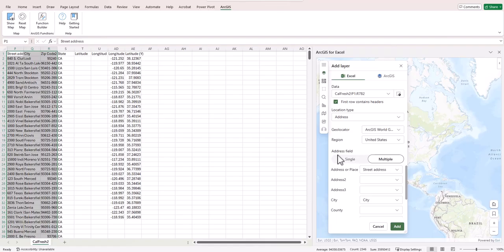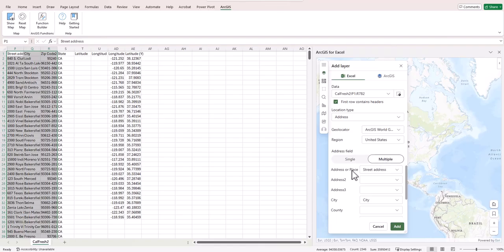Under address field, it is asking different options. One is a single or a multiple. What this means is, is your address information in a single field, in a single column, or is it spread across different columns? Since we have street address, city, and zip code in 3 different columns, we are going to keep this option multiple selected.